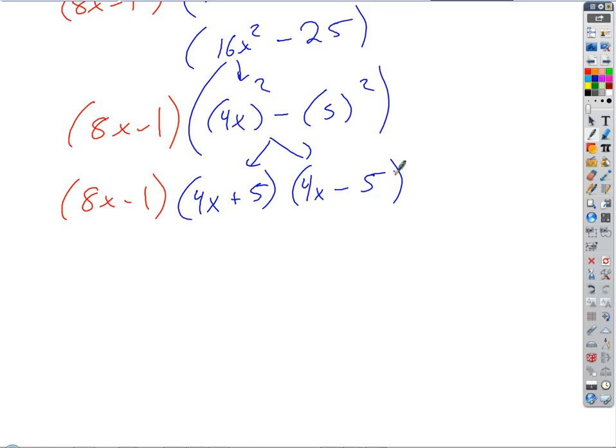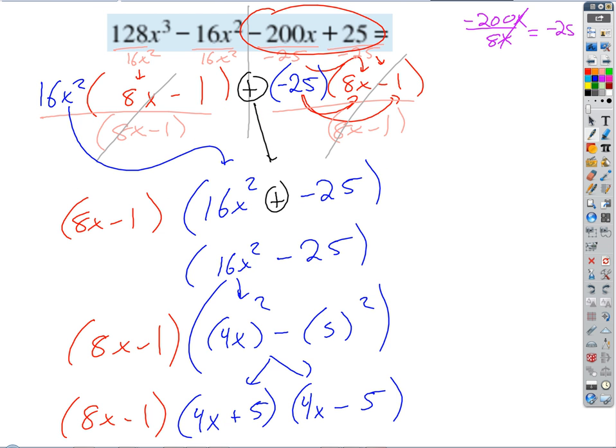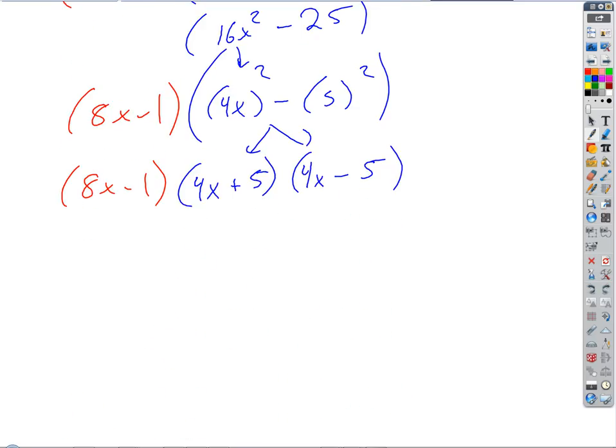Okay, so if we wanted to sketch this thing, the end behavior, well, look at the original. What's the degree of that? 3. Is the 128 positive or negative? Positive. So it should be the same thing flipped. Yeah, so it'd be like that, right? Only we'd have 3 x-intercepts. These would be weird x-intercepts. What would this one be? Can anybody tell me? If I set that equal to 0 and solve, what would I get?